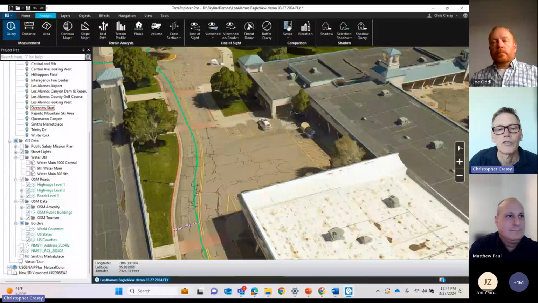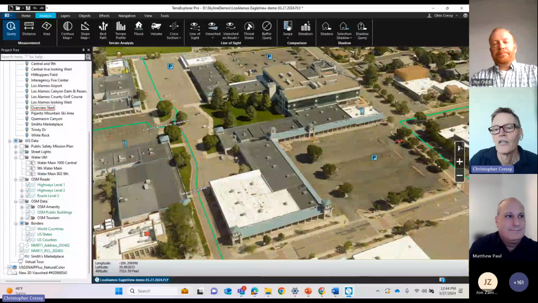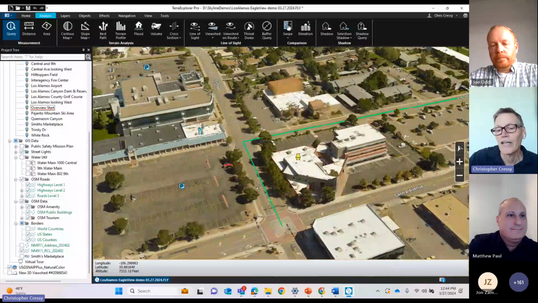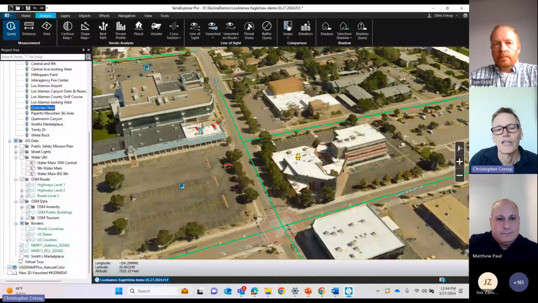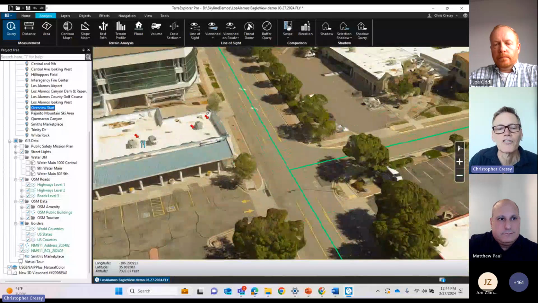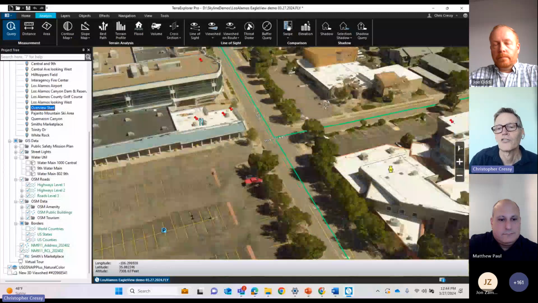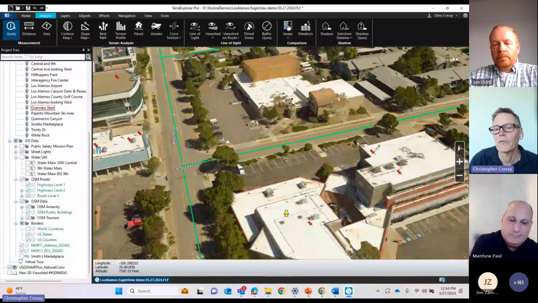I've got the street names and the center lines of the streets, which is normally 2D, but now I'm laying it down on a 3D environment. Similarly with addresses, I've got address data coming in from the GIS. I'm showing those as push pins in this case, and I can just hover over them and see the actual address of each building in the environment.